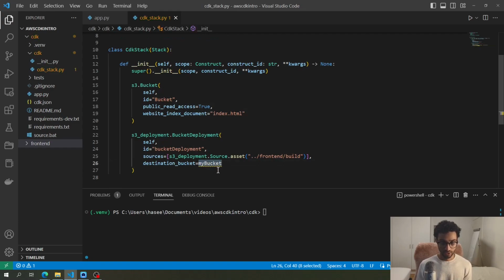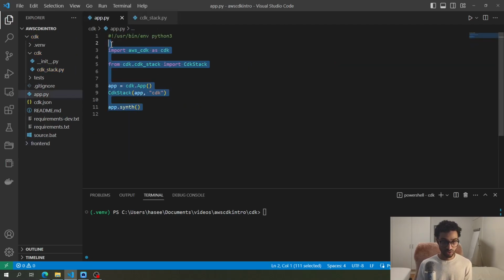And this is something we're referencing, right? So we just create a variable here like that. And that should be it. Cool. This is it, and we don't need to make any changes here. We can maybe rename this and call it my first CDK project. That should make it easy to find.